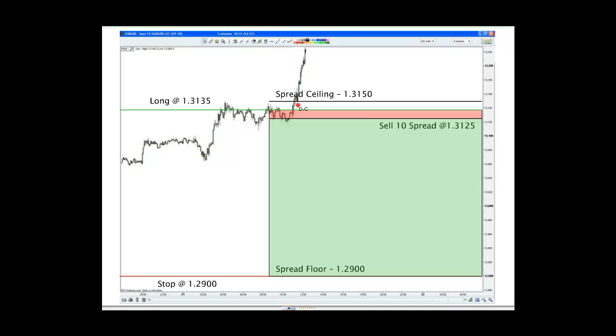If it runs up to 140, it can continue to go from here. Now what we can do though is manage our stop through profit, or we can continue putting on spreads depending on how we're managing it. So we basically bought cheap insurance. We were able to get in at much lower risk if it went against us. We gave up a slight bit of profit if it went in our favor. But for me, if you look at being 50-50 and you go, well, I lost 1250 on one, but I had to give up 25 pips on the other, it kind of balances out.